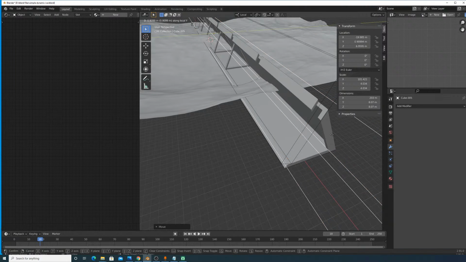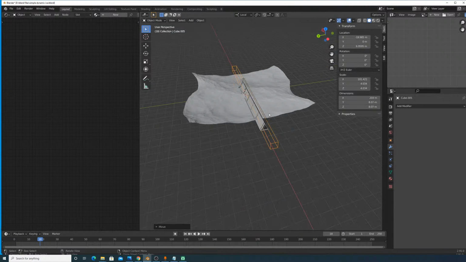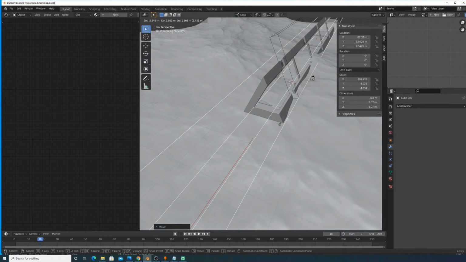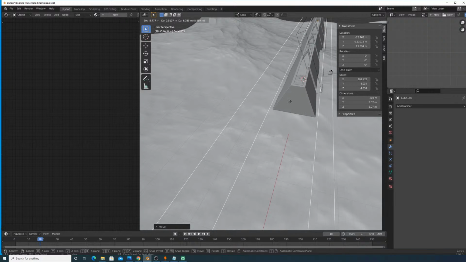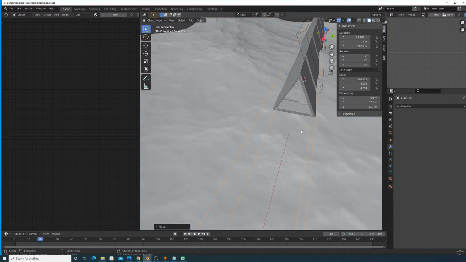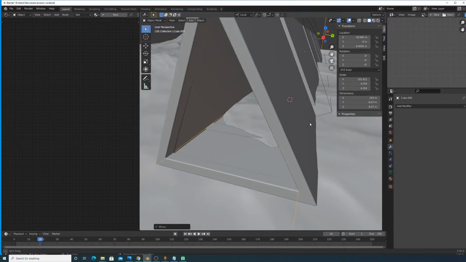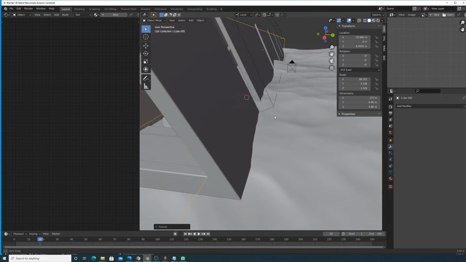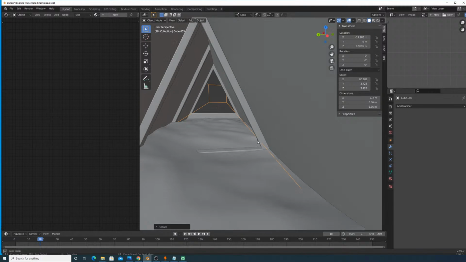So, this part I don't actually want to be included in the geometry. I'm going to scale that down because I'm getting some artifacts in the mesh.